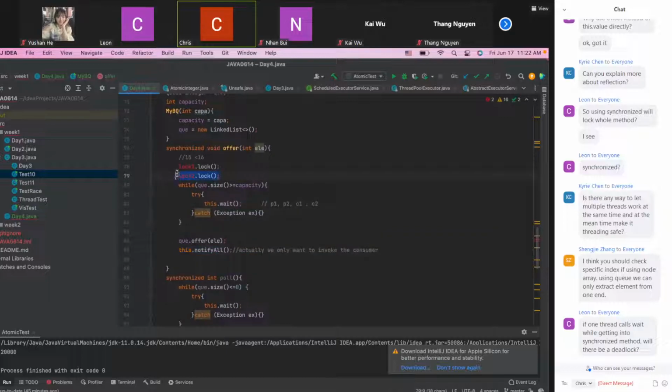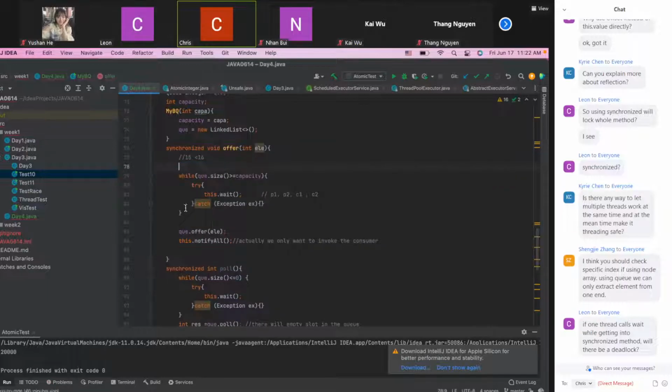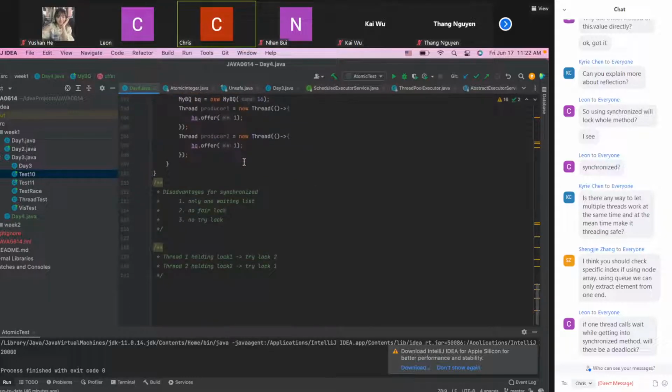Okay. So the reason we use a lock is just to make the code block critical, right? Otherwise, there's a risk that multiple threads are working on it simultaneously. And so when should we create a lock explicitly instead of using synchronized? The most commonly seen lock implementation is ReentrantLock. I will introduce it later.